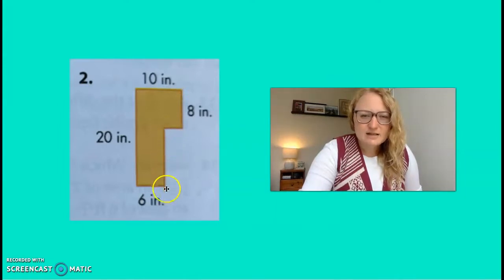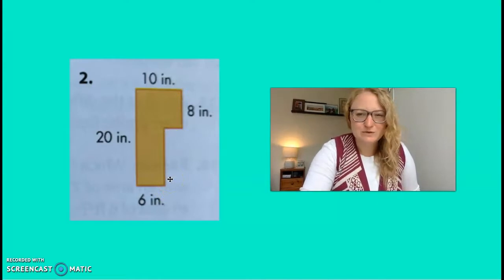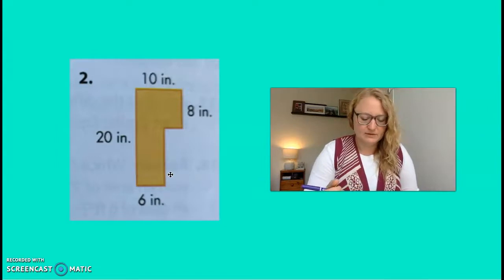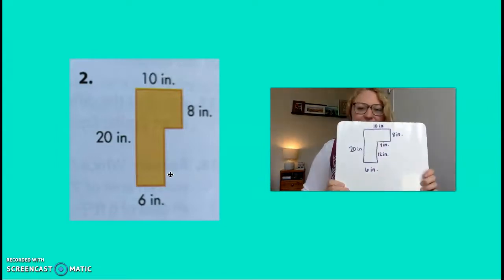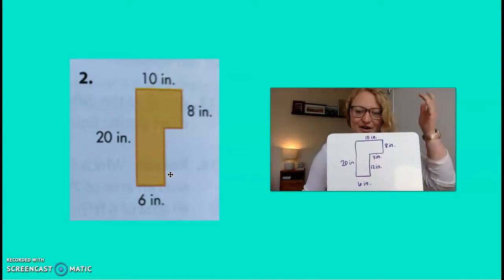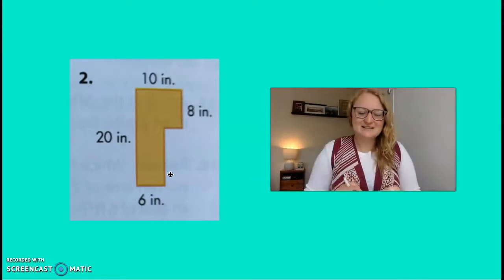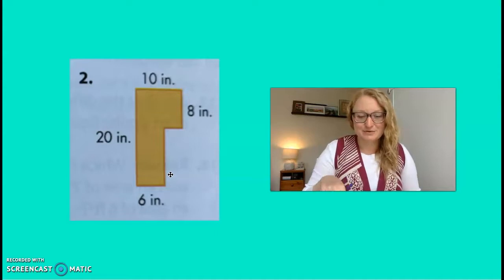And then this side, this long side is missing. So I'm going to try to see what I notice, what's parallel. So this whole long side is 20. This little long side is 8. So 8 plus what is going to give me 20? 12. 12 plus 8 is going to give me 20. All right. You'll know you're ready to find the area when you have a length for every side. So if I have 6 sides, I should have 6 numbers written down.